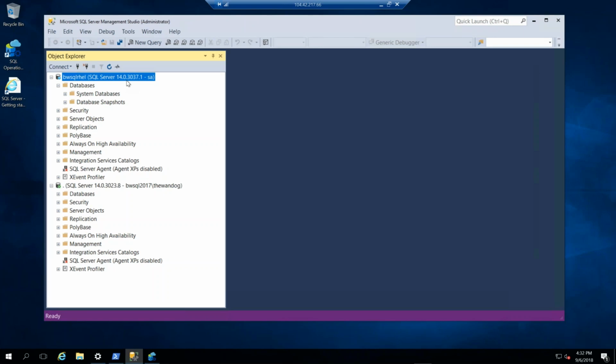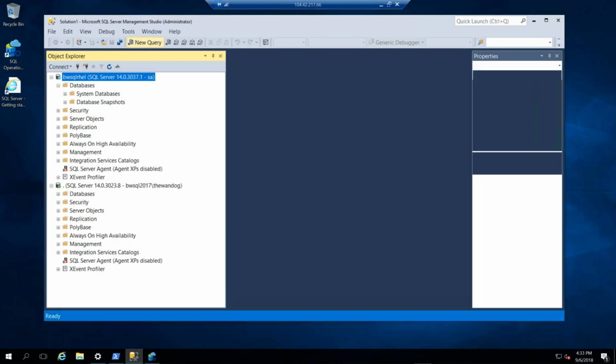So if you're a Management Studio person used to using that tool and you're like, hey, does it work with SQL on Linux? Is it different? Well, it pretty much is the same. The only differences you're going to find are some functionality that are specific to Windows, or a feature like REPL or Polybase that we don't have yet supported on Linux. But for example, you don't restart the service with Management Studio because that's dependent on Windows APIs. But your interaction with SQL Server, like just kicking off a query, is identical.